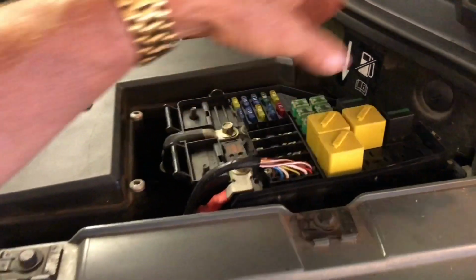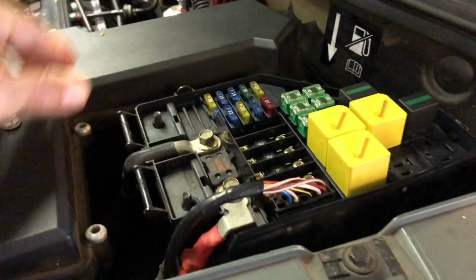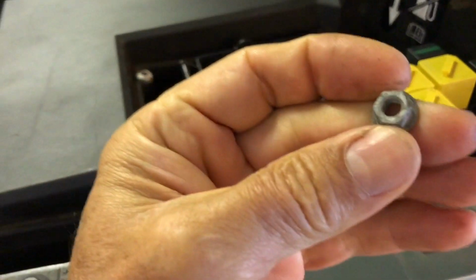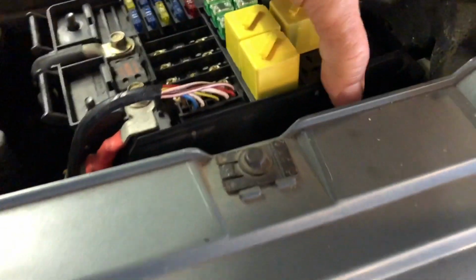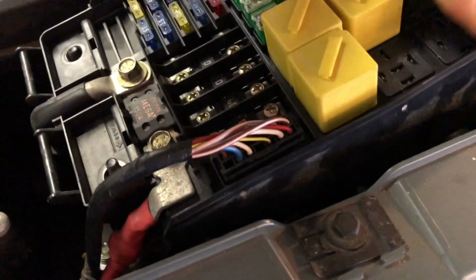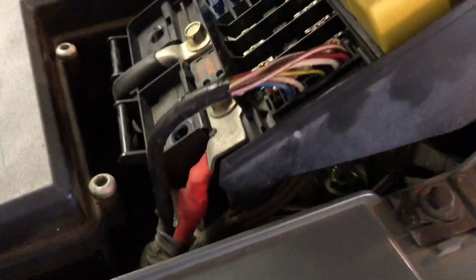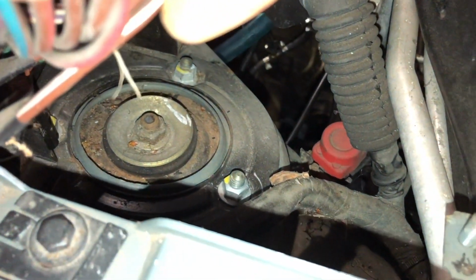This side is slightly complicated by the fuse box you've got in the way, so take off the lid and remove these 10mm nuts or so, 3 of them, I believe there and over there. You don't actually need to remove these power connectors. It's probably wise to disconnect the battery, just in case you're worried about shorting out. But you can then lever that up enough, and this cover that sits on top of the strut needs pulling off to get access to those nuts on the top of that strut.